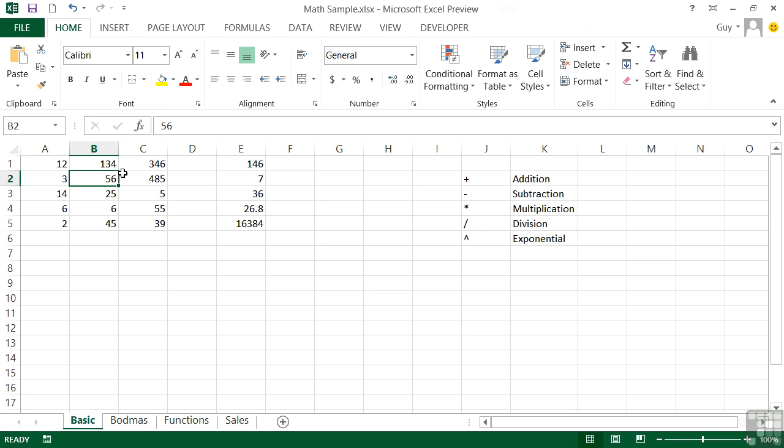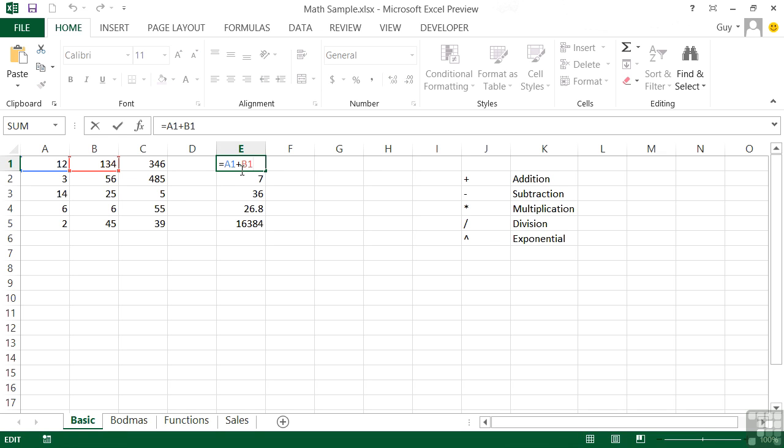So this is the start of your mathematical equations in Excel. Every one must begin with an equals, and then you follow that with the cells that you're dealing with and the operators that you wish to carry out. In the case here, we've simply added 2 cells, taken one cell away from another, multiplied 2 cells, done a division of one cell by another, and then the exponential of one cell to the power of another. So the basic 5 operators, if you have these instilled under your belt, and the fact that any cell in the whole of your sheet can be referenced by its column letter and then its row number, then you've got a good grounding in building your Excel mathematical genius.